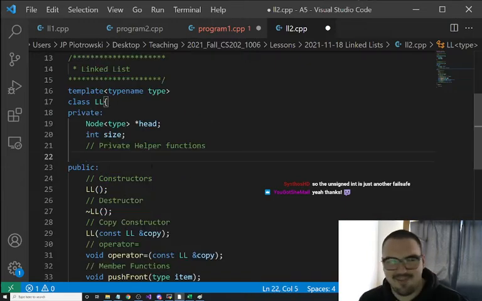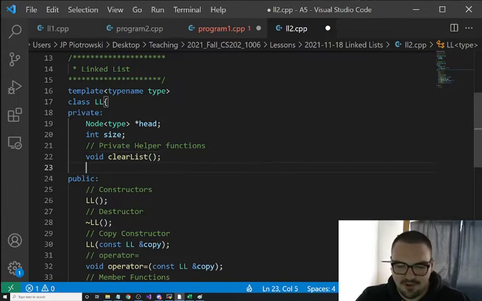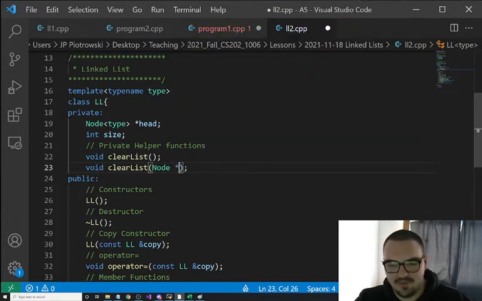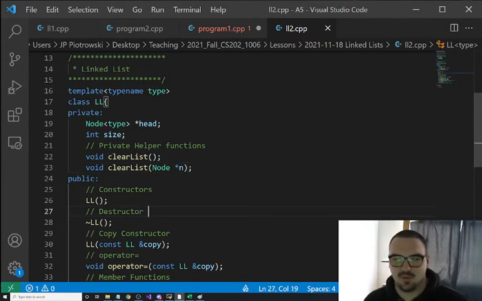Now, we're going to do some private helper functions. I'm going to do something called clear list. And we're going to do a void clear list. We're going to have 2 of them. Chef mentioned last class that some of them might take a node as a parameter, so we're going to put that in there as well.